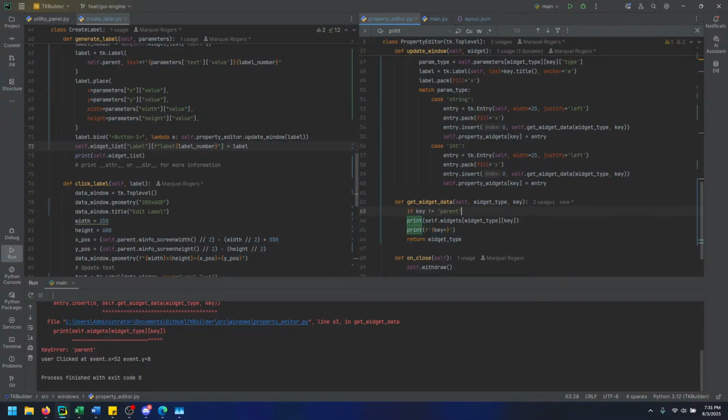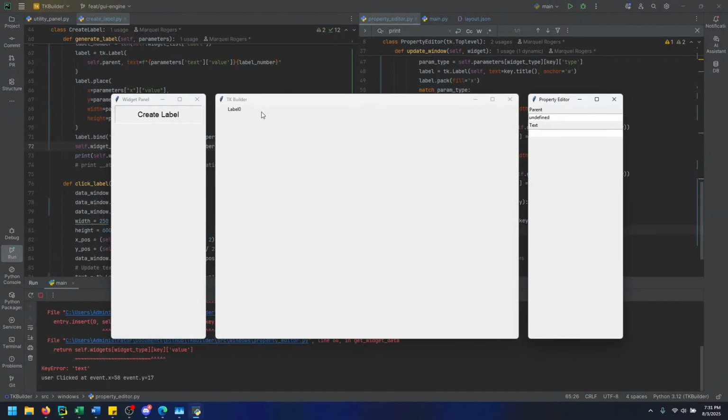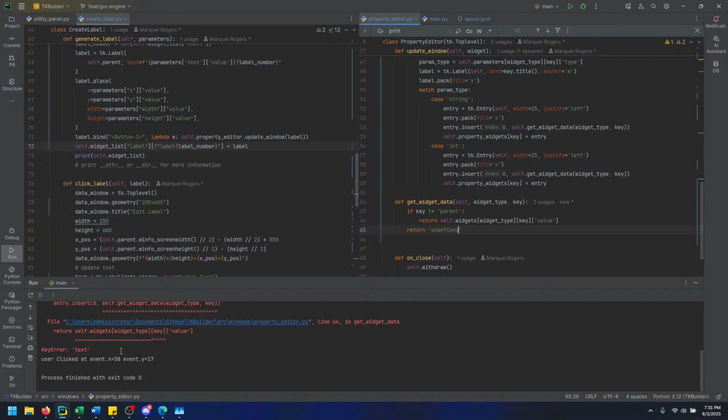Actually, you know what? I think that was working. Okay, so yeah. Always something gets returned whenever we go check this. Undefined. Okay. So I'm still missing something here.